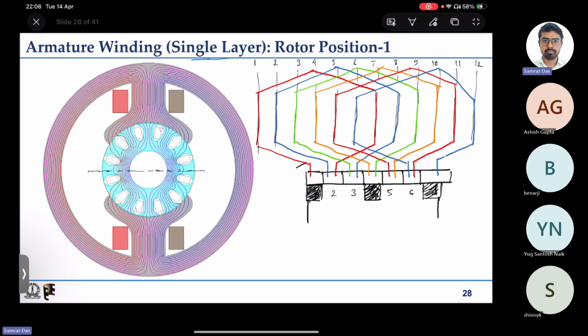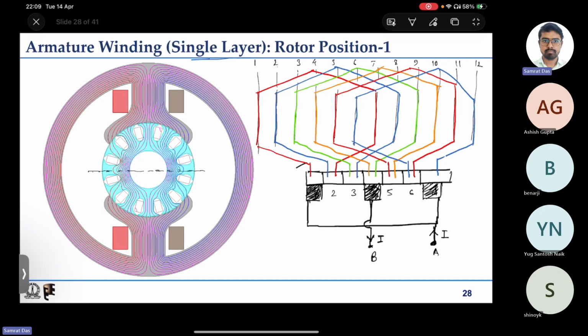These and this, they are the same terminals, and this is the other terminal. So again I should indicate this to be the same terminal, and this is the other terminal. So in total these are the two terminals coming out. So let us assume some current direction, say from this one some current I is going, and that whole current has to come back from this terminal. So terminal A and terminal B. From terminal A all the current is going in, and from terminal B all the current has to come out.